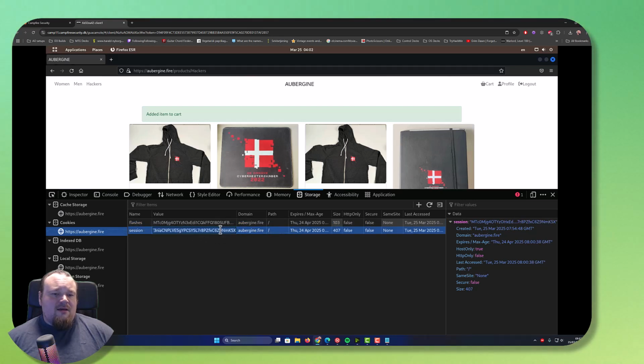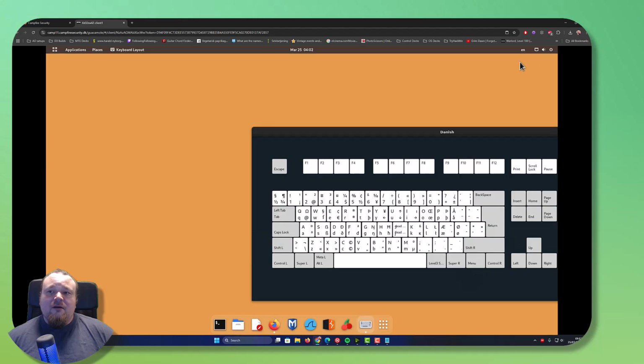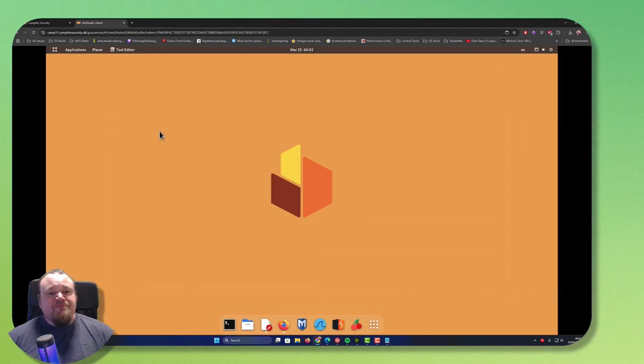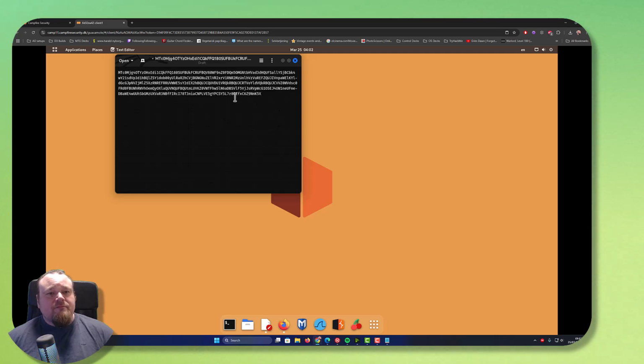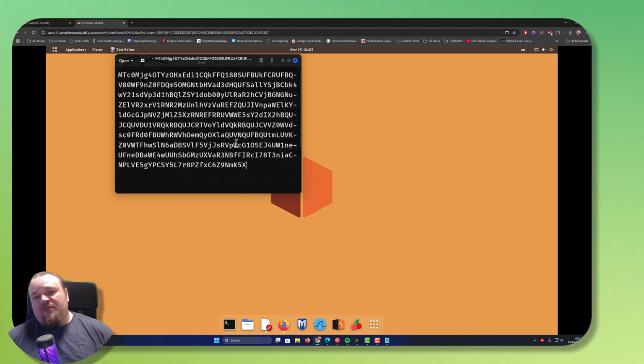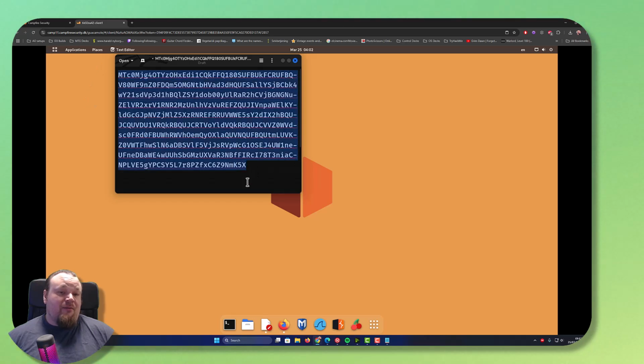It looks like a standard session. We can just copy and paste it out into some sort of text document. There we go. We're going to look at it as it is, because we don't know how developers actually create this. So let's just verify. Is something weird going on here? I see nothing crazy right off the bat.